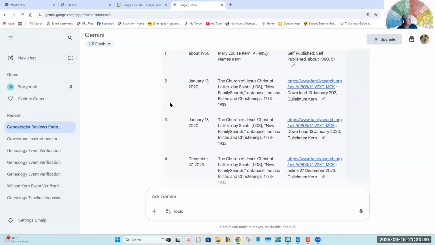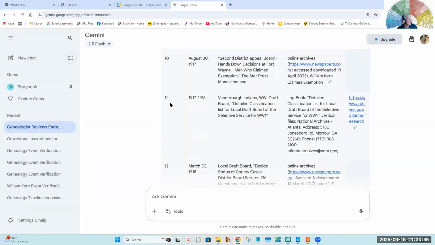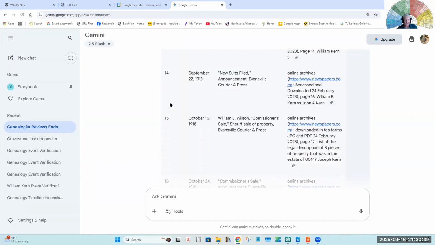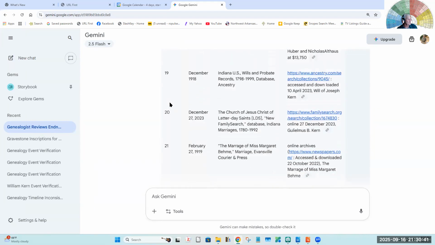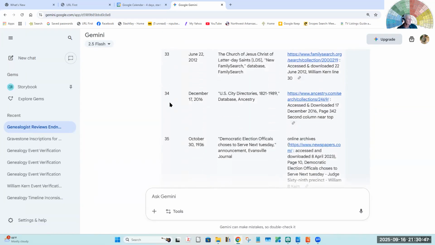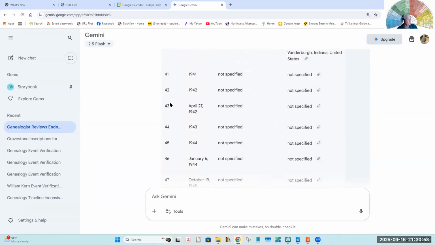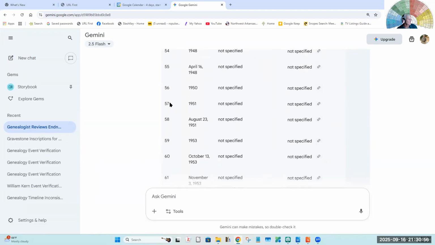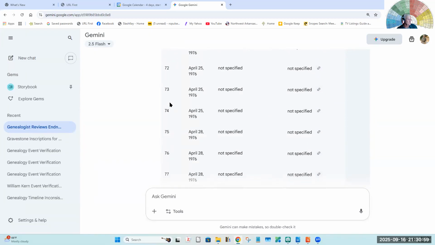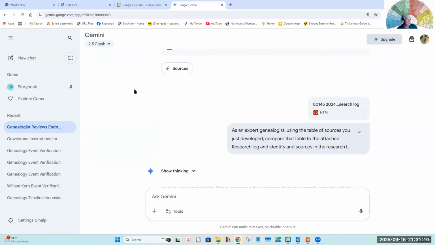And anyway, that generated this, and I'm going to walk through this slowly so you get an idea. I think I've forgotten how many there are of these, 82 of these, so I better move a little faster. So there are 82 end notes in the document. That was the narrative report on William Kern. Okay, and the last bunch of them are not specified because they're dead. I did export it and make a spreadsheet out of it to keep for myself to take a look at. You can see that in the last video.